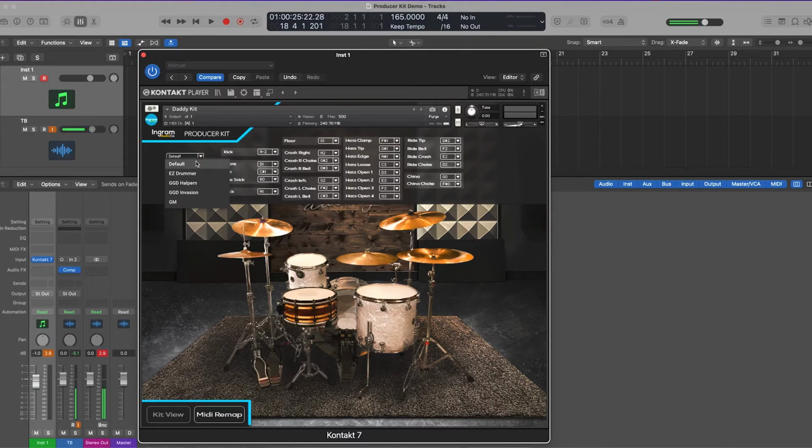And that includes the default, which is the MIDI map when you just open it. There's the Easy Drummer, which is also Superior Drummer MIDI map. Get Good, Halpern, and Invasion. And then General MIDI, which is going to be your most standard MIDI map.